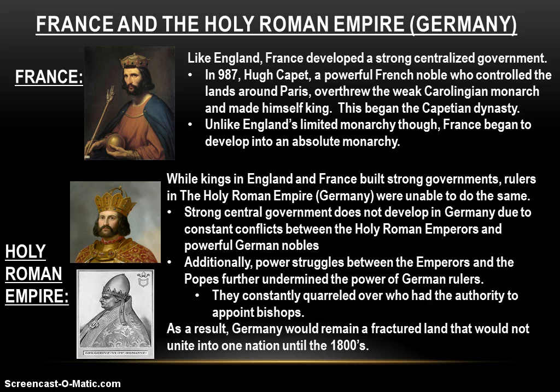Now, in Germany, we have the Holy Roman Empire, which is not holy, not Roman, and not an empire. But while kings in England and France are building those strong governments, rulers in the Holy Roman Empire / Germany are unable to do the same. Strong central government does not develop in Germany because of constant conflicts between the Holy Roman Emperor and the powerful German nobles. The Holy Roman Emperor just cannot control those nobles. Additionally, power struggles between the emperors and the popes further undermine the power of German rulers. They constantly quarrel with the Pope over who has the authority to appoint bishops.